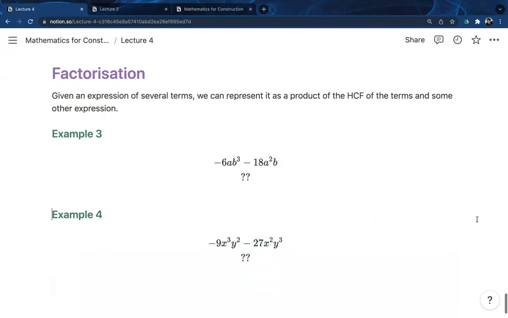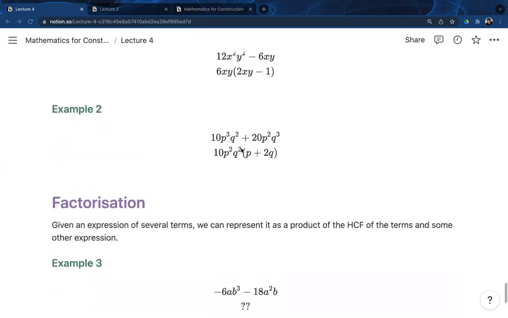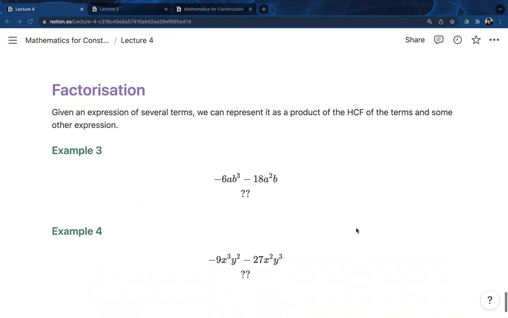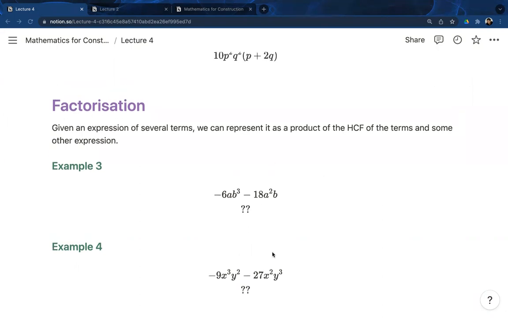So I have 2 problems. And they're going to ask you to factorize this. Most students will be like, how do you just do that? Like how do you just know what to put on the outside? I'll answer that question for you. Put the HCF. You all know how to find the HCF. The HCF is what goes on the outside. The largest common factor is what you put on the outside of the bracket. And then you figure out what you need inside the bracket. So do this for me now.